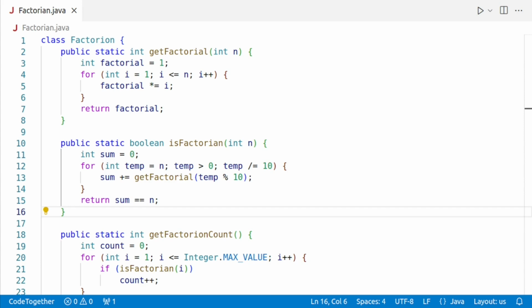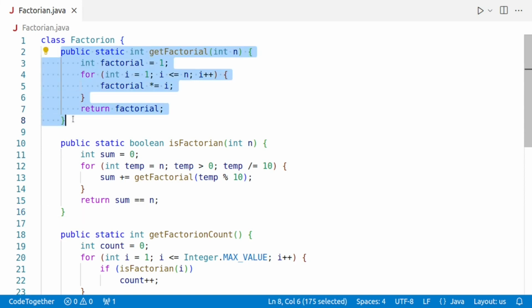So in this video, we'll modify the program developed in the first part so that it gives the output in a reasonable time frame without waiting for too long. Now there are two places where we can perform some optimization. We will begin with the simpler optimization. The first thing which you must notice is that we are using the function getFactorial to compute the factorial of a number, and this method is being called numerous times.